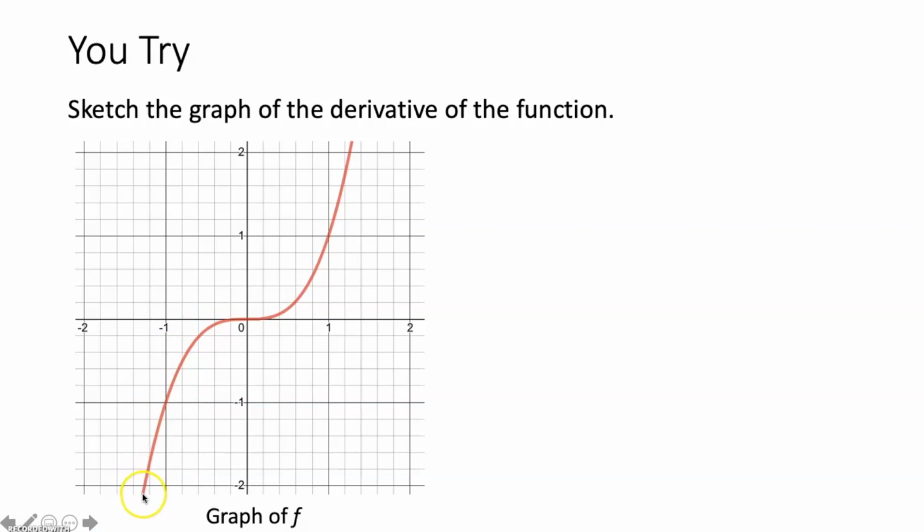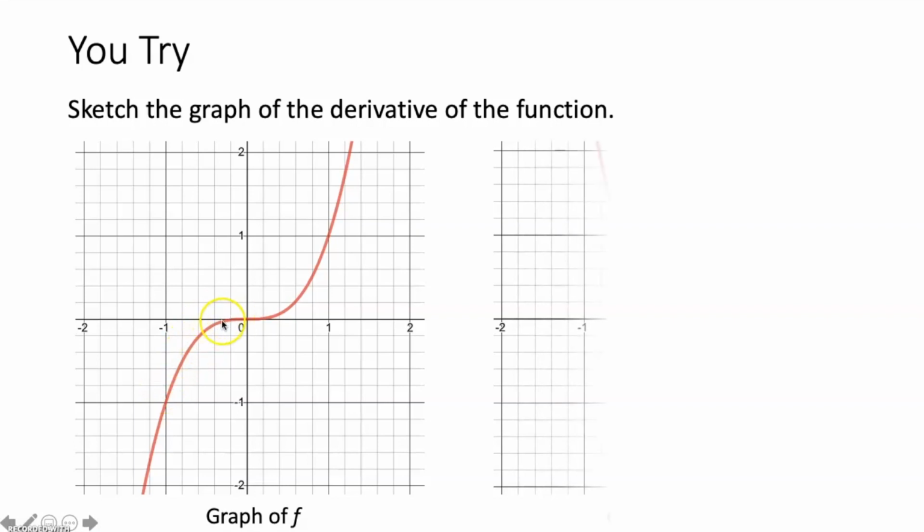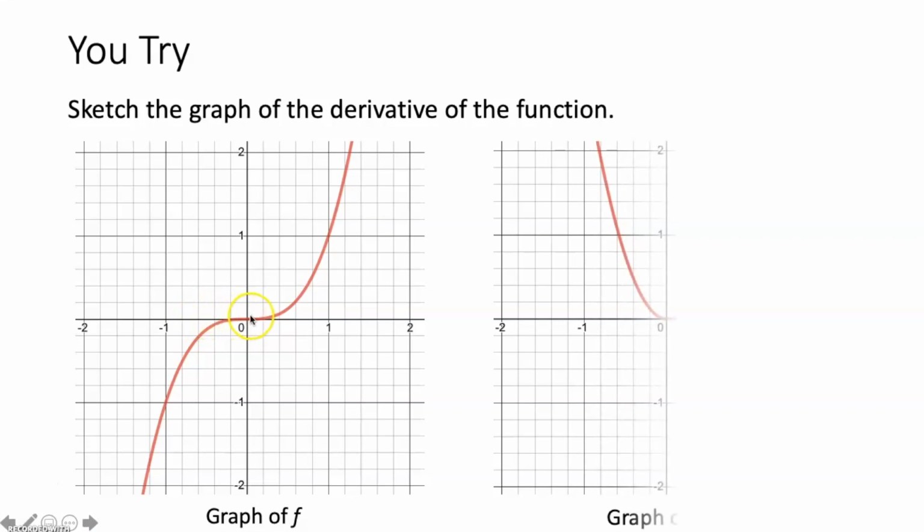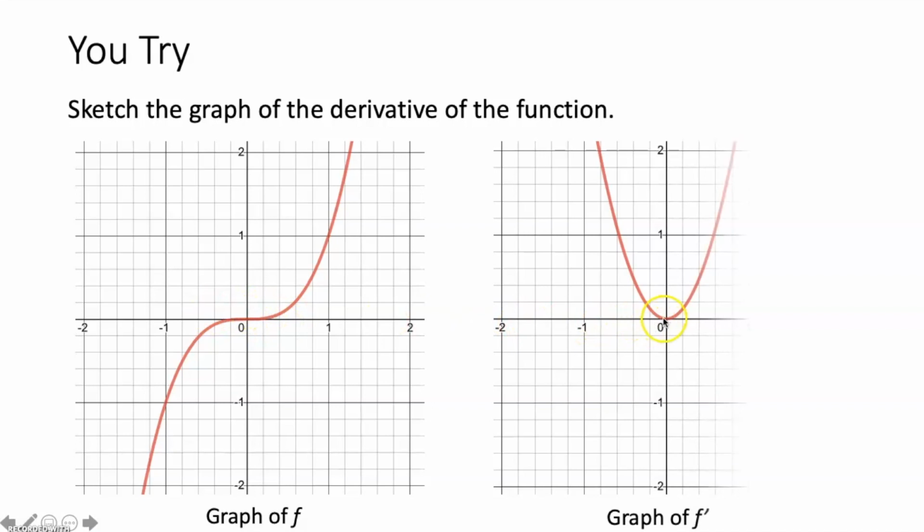So in this graph of f, at the beginning over here, we see that our slope of our function, or the slopes of the tangent line to the function, are very positive, meaning that we should start off with y values that are very positive. Then, as we increase in x values, you see that the slopes of the tangent lines to the function, or the slope of the function itself, is positive, but getting less and less and less so, until at x is equal to 0, we have a horizontal tangent line, meaning that the slope of our function is equal to 0, meaning that the y value of the graph of our derivative should also be 0, and it is.